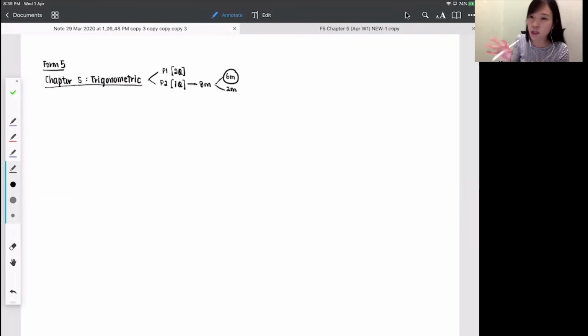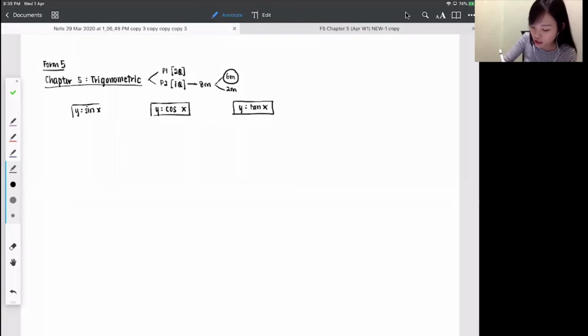So guys, first, trigonometry. You already learned it in Form 3. What is this chapter always talking about? Sine, cos, and tangent. So listen, don't daydream: sine, cos, and tangent. So guys, first, for you to learn how to draw a graph, you must know how the original graph looks like, okay?